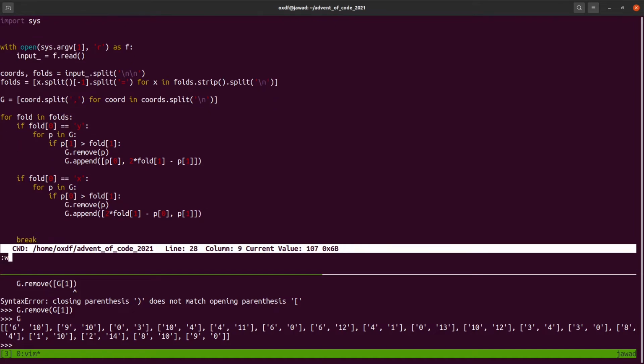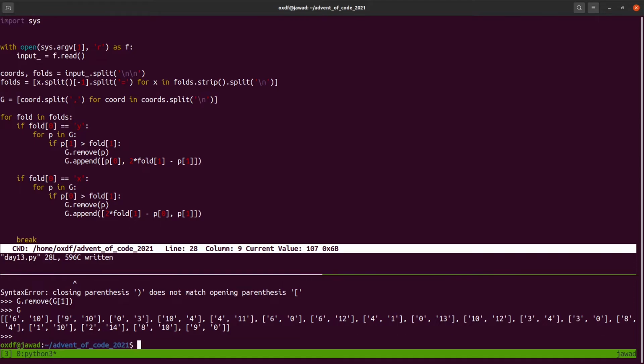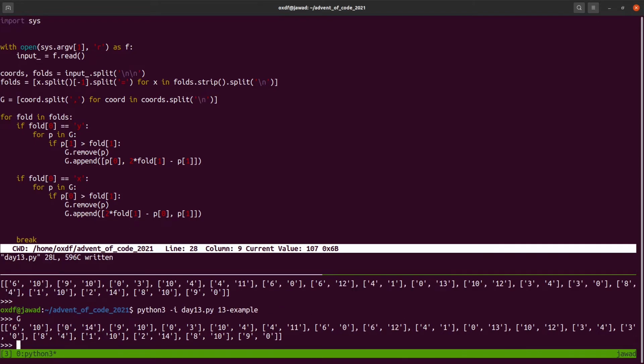And we break. Okay, let's see what this looks like. I need to know how long G was before. It seems like an easy, quick print statement.